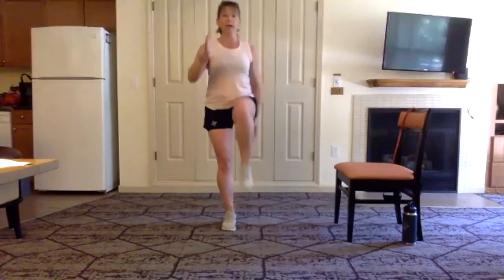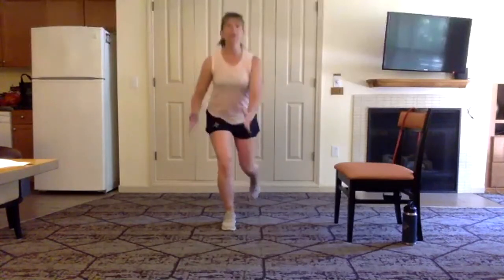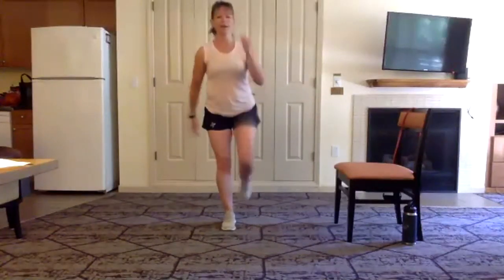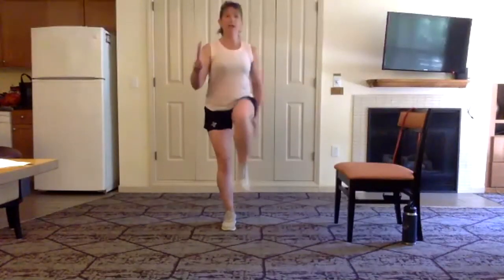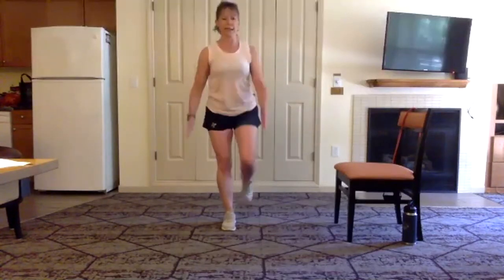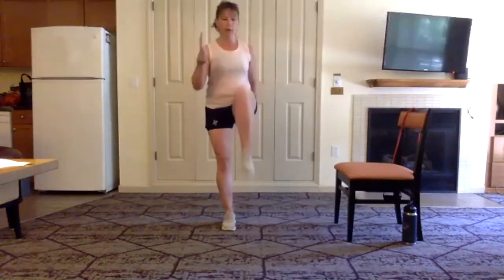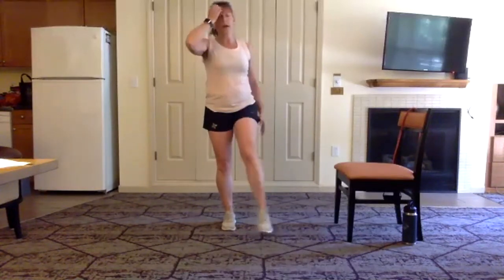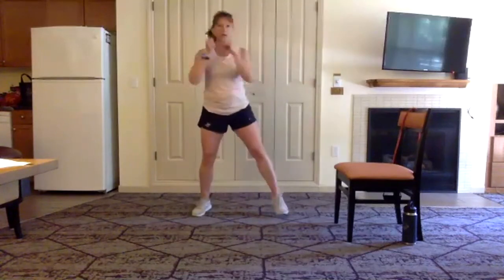So we have some balance happening here with the lunge as well as the knee lift. Check in, core, it's engaged. That's how you stay tall, helps with your balance. Bring yourself up. We are going right into our punches.